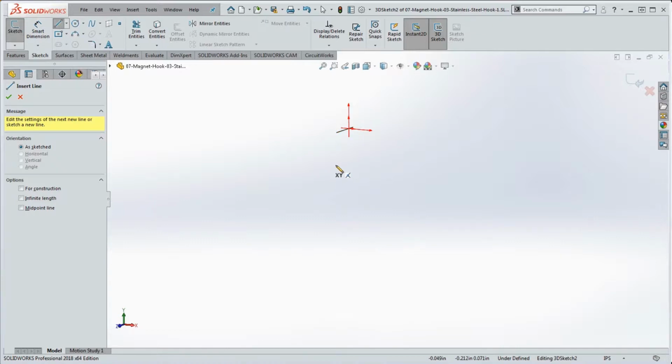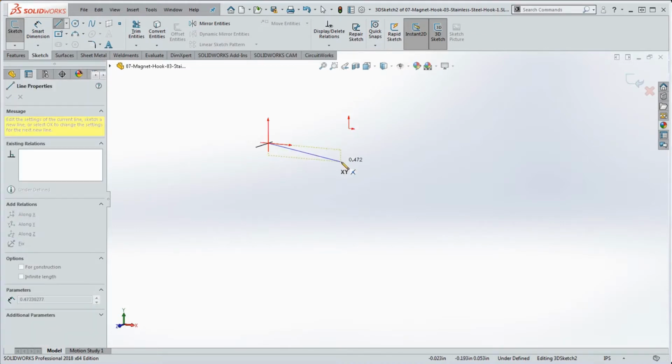So again, back to the origin, that's what we want to do. So we're going to exaggerate this. We're going to keep the X, Y orientation, and we're going to sketch a line out here like that. So now that triad, or what looks like an origin over here, changes, and it goes to where we started sketching that line. You'll notice as we approach this line over here, of what looks to be the origin, that mini triad, that symbol that we have over here, if we put it right on top of that line, it snaps to that as we get closer to it.